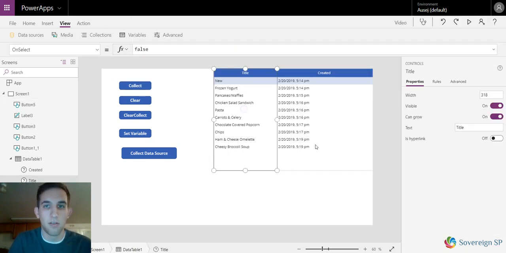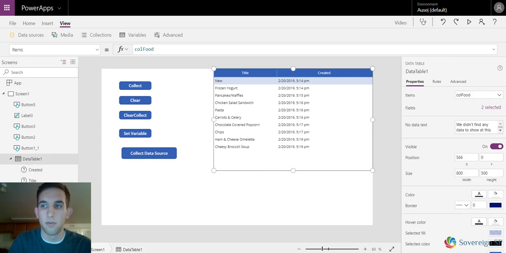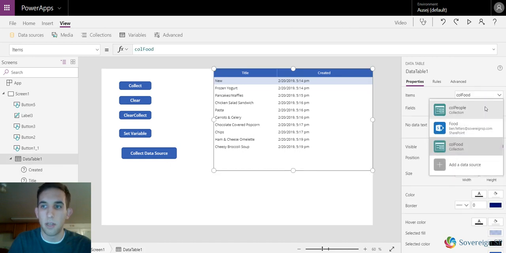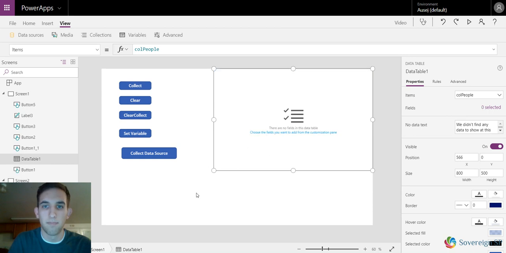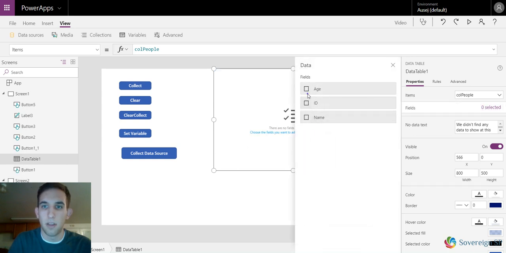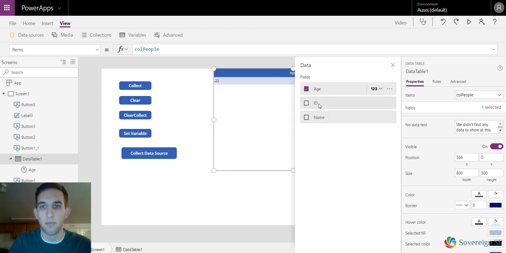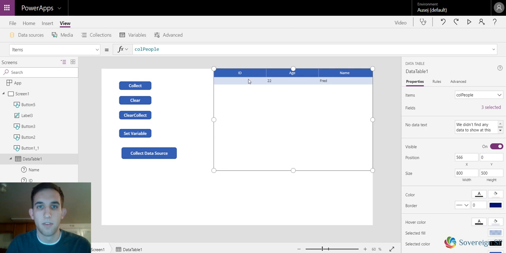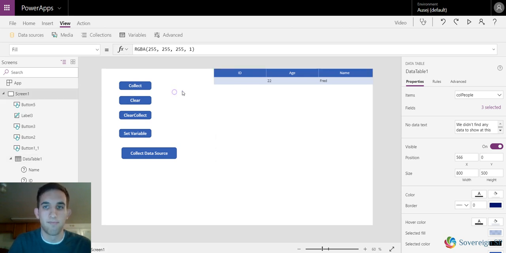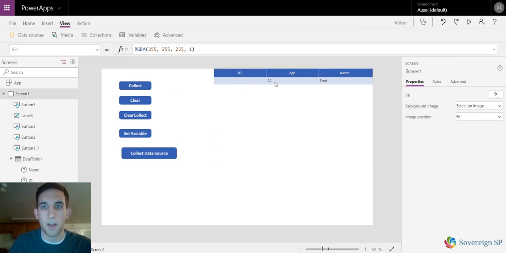So now, let me change this data table to collection people again. I already have my ID field on there now. That's kind of cool. ID is 0 right now, or not anything.